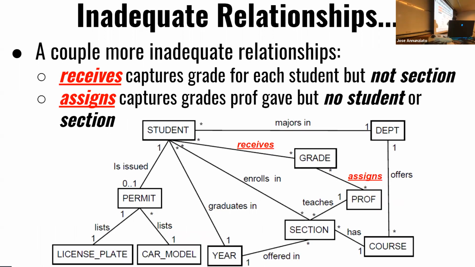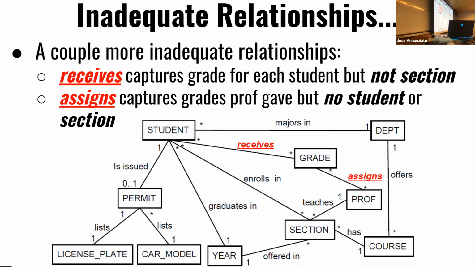A couple more. Here we have, student receives a grade, or professor assigns grade. That looks okay. The problem is that here, the student is going to have what? A collection of grades, A's, B's, and C's, and whatnot. Hopefully mostly A's. But notice that the student won't be able to tell which grade did I get for what section. Did I get this A for databases or web dev? I just have these grades. I can calculate your grade point average. I just won't know which grade goes with what section.